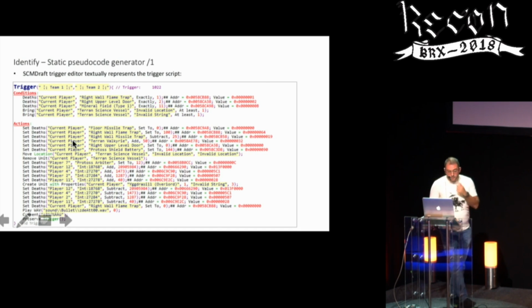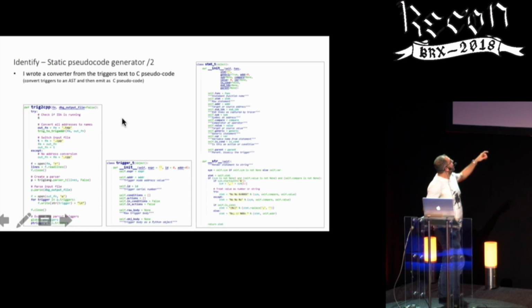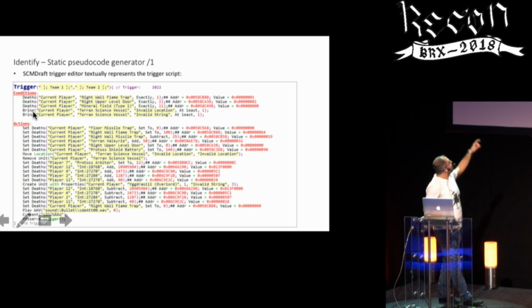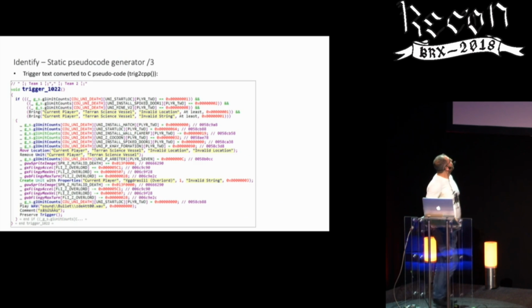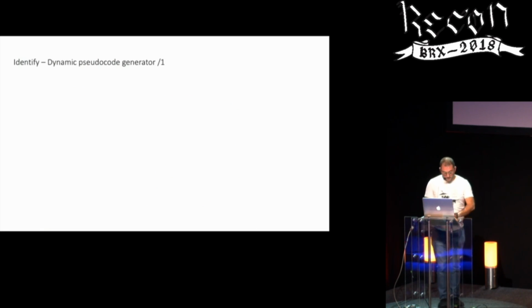So I wrote a transformation tool. I defined my own language where I defined what a statement is, what a trigger is, and then I created something that converts from the trigger format to C format. And then the end result will be a trigger function with an if condition, and we can see pretty clearly what they are really doing, what variable, what the index is, what they're checking, and so on. So now I have a C program telling me they're accessing this table at this index, they're adding this value, and so on. So now I have a nice source code representation.